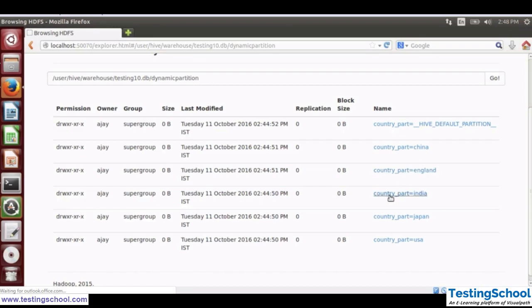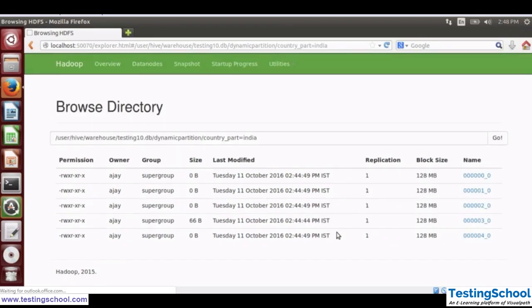If you click on a particular partition, you will get all 5 buckets, because when you created the table we defined 5 buckets, so that's why it is created in 5 buckets, and in one of the buckets the data is there. Now you verify the 66 bytes, so this file has the actual data.